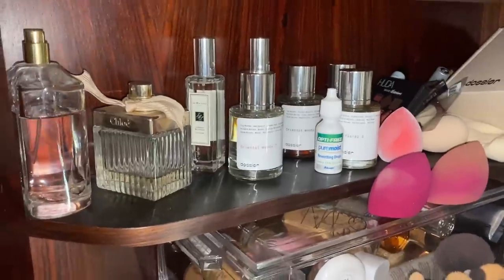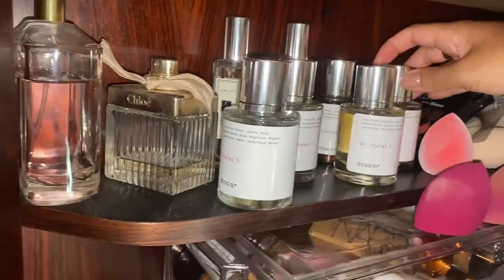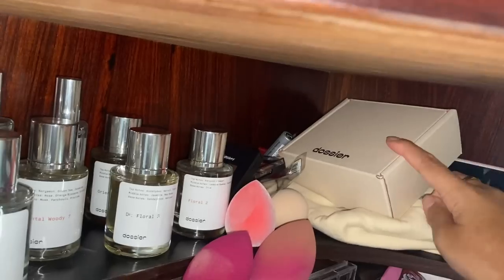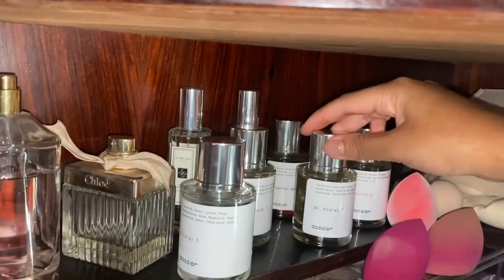I'm sorry this is a little bit messy, but you guys can see I wanted to show you my Dossier perfume collection. I have one more in the box. Oh, I have one in here because I have to show the box every time I am filming a video just so you guys can see what it looks like. But I have 6 perfumes.